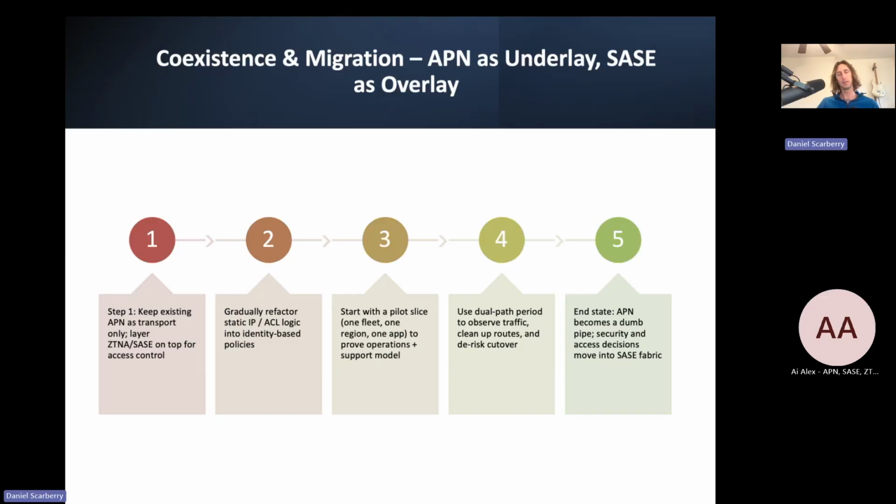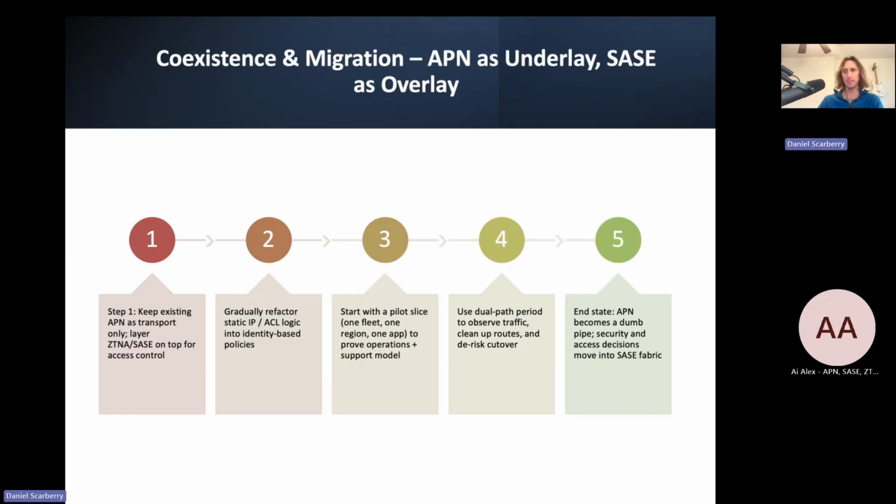Over time, you start moving devices off the old APN dependency, maybe starting with new deployments or less critical segments first. You phase it in, test it out, and gradually shift your policy management away from IP-based rules to identity-based rules. Eventually, you get to a point where the APN is more of a fallback or just a basic underlay, and your main security is all about who's connecting and what their posture is. So it's a journey, not a sprint, but it definitely pays off in terms of flexibility and security in the long run. So what's the most common pattern you've seen in terms of APN as the underlay, SASE as the overlay, and how does that work?